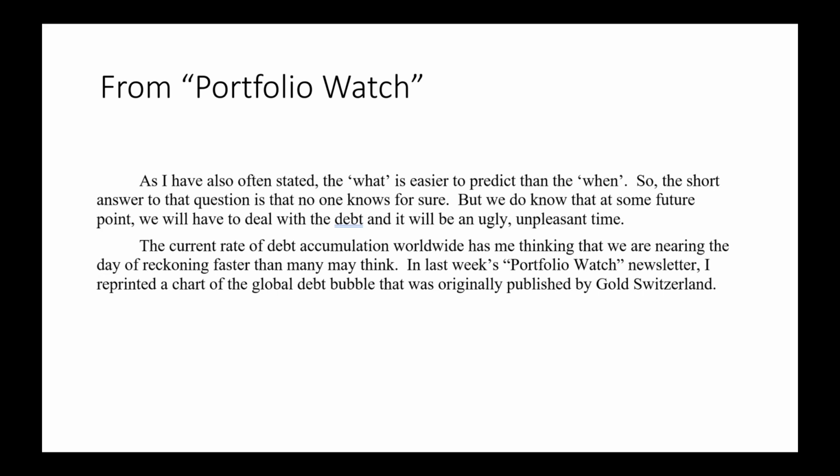Nobody knows the when, but we certainly know the what, because the what simply concludes that at some future point, we'll have to deal with all this accumulated debt. There is more debt than can ever possibly be paid. And when there's more debt than can be paid, we know it won't be paid. And then we'll have to deal with the debt at that point. And when you do, it will be ugly and unpleasant, and it will be deflationary.